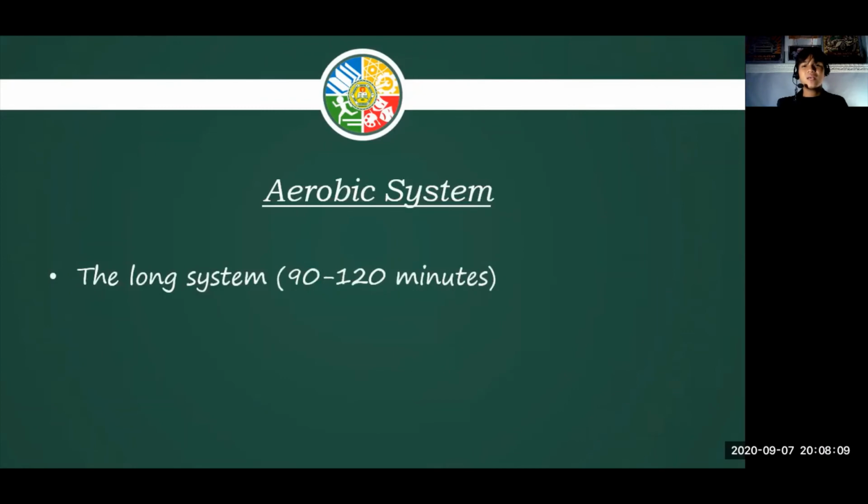The last one is the aerobic system. We already discussed ning aerobic, no, kaning term nga aerobic, which refers to air or hangin or our cardiovascular endurance. So it is called the lung system, which lasts for 90 to 120 minutes. But actually, aerobic system is actually an infinite amount of energy nga naman. It depends on the capacity of the human body because individual has different capacities manggod. So depende na siya sa ato ang body.